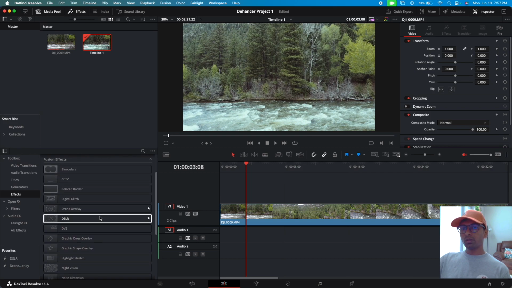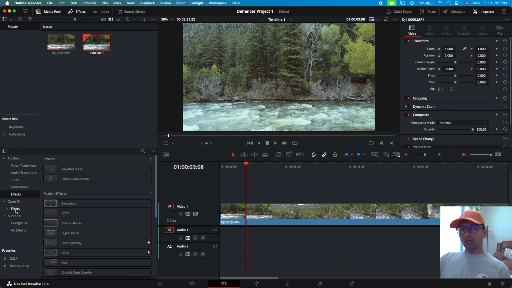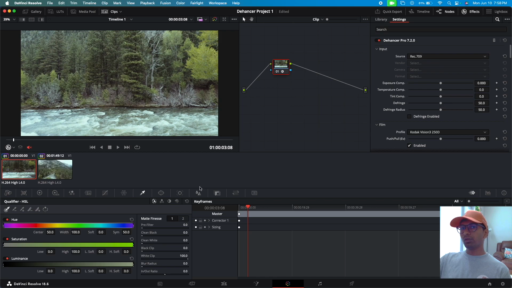You can put in filters, you can apply effects and multiple things. If you have an audio that you want to apply to the video as well, you can directly import that audio right about here. Now, we don't want to go into these options so much for this tutorial. I want to show you how to color grade the videos that you have just selected.